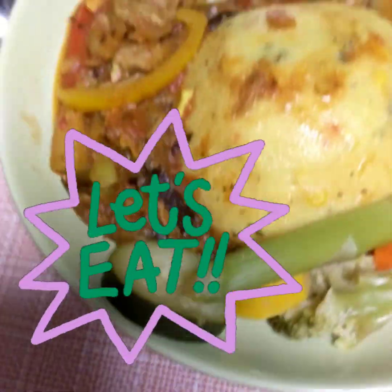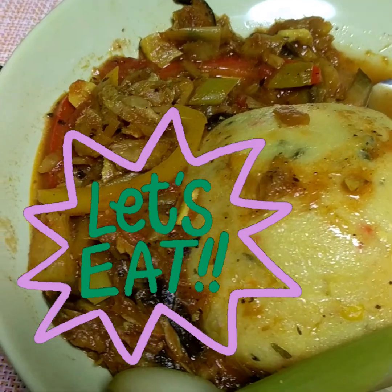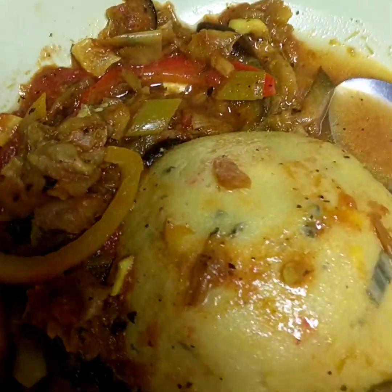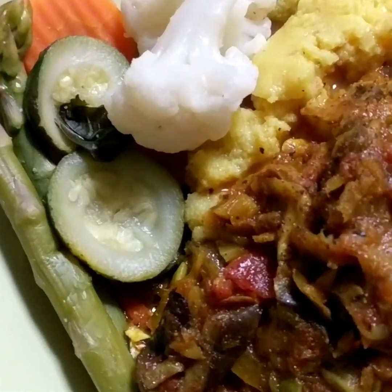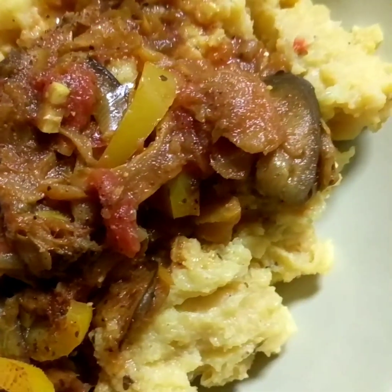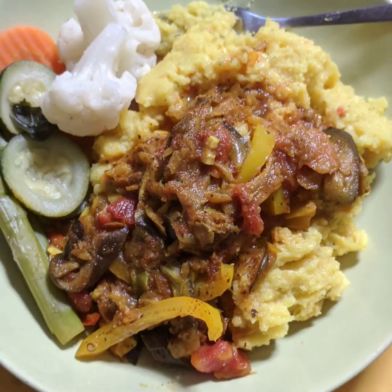This is one of my favorite island dishes. We have the turn corn here in the middle, and we had it with some saltfish, some stewed saltfish and vegetables. And you can just go ahead and throw this on your plate and have it with the saltfish or have it with stewed chicken.